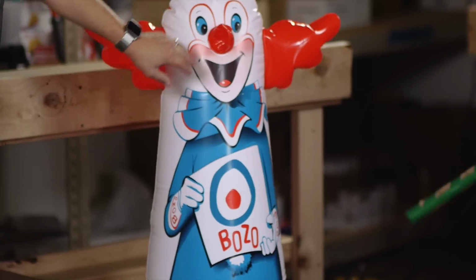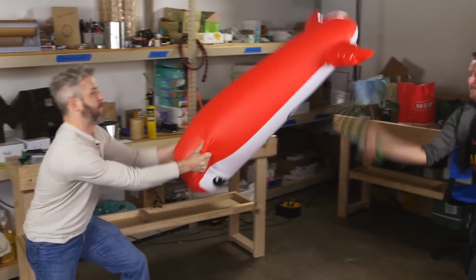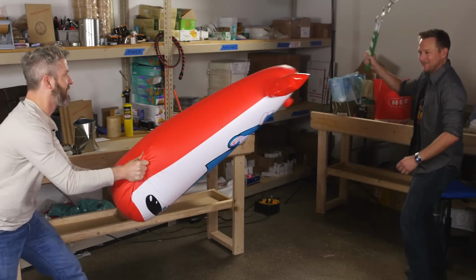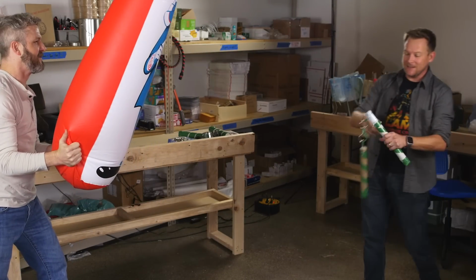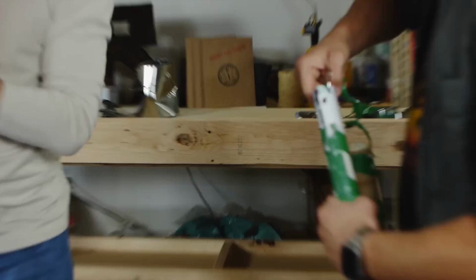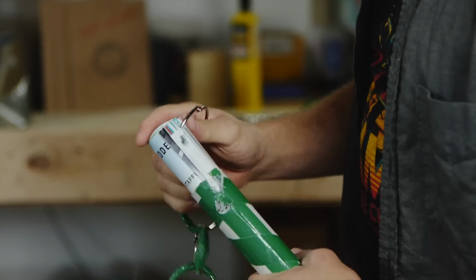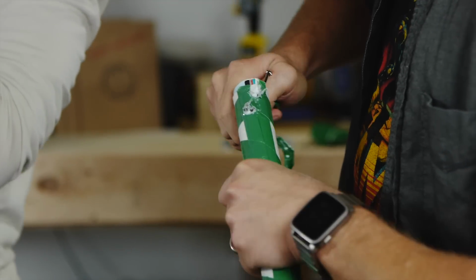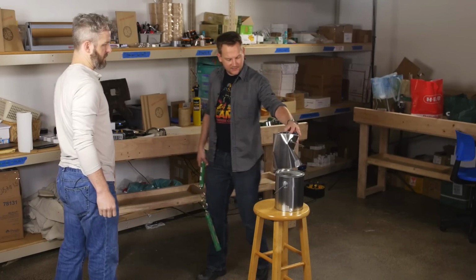Ah, my old nemesis. Come on, get up! Okay, all right. Oh wow, look at this. We're hitting so hard it's pulling the magazine part out. So that's interesting. You want to make sure the duct tape's over the top too. Yeah, all right, we could do that. I should probably hit it in this direction. Let me hit this one more time.